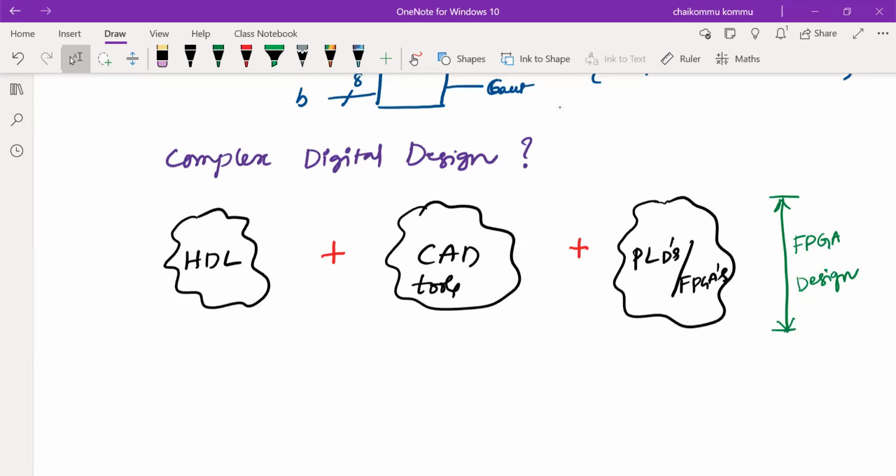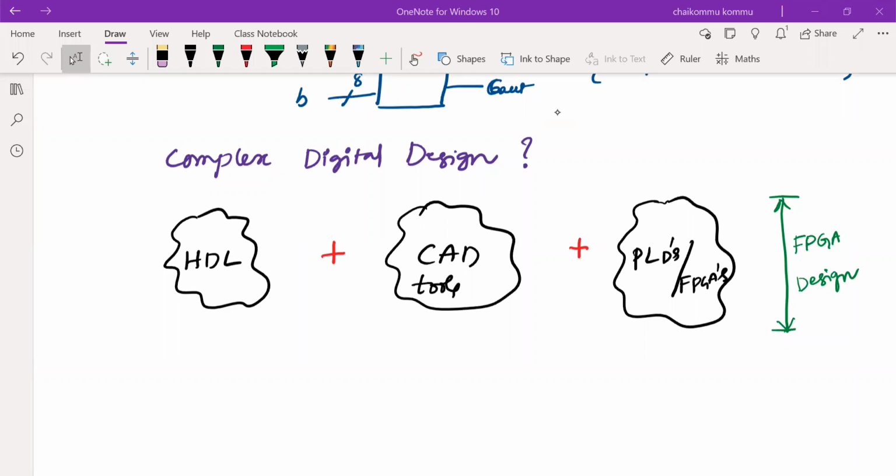You have to remember two things: what is the conventional digital design, and what is the complex digital design. Whatever I am discussing in the class, please put your concentration on it. If you are not concentrating on what I am teaching, then it's very difficult to pass the subject, and you cannot say that this is an easy subject. If you follow my instructions and clearly understand the concepts that I'm discussing, it is a dead easy subject. Even though it is a programming language, you can understand it very easily. Just put your concentration.